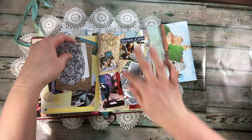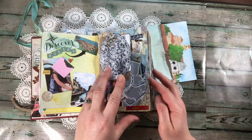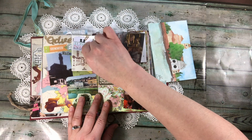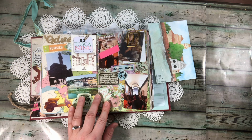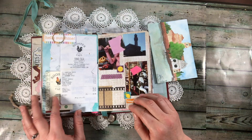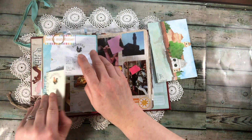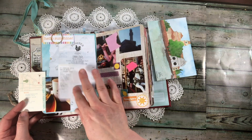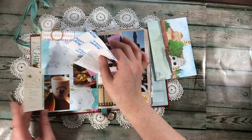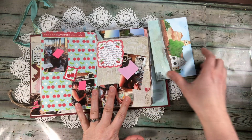Yeah, it is glued down. So I think I cut out all these things from the brochure. Then that's, I don't know what that is, maybe from some kind of menu or something. So all kinds of things, and then tickets for the museum. Here's a receipt, and then the business card for that little cafe. It was kind of like an American cafe in Florence. Yeah, that's fun. And then, this is where I was going to explain this.